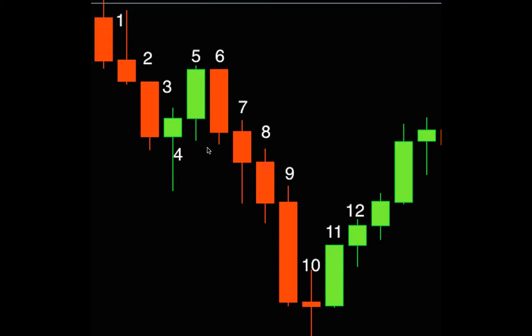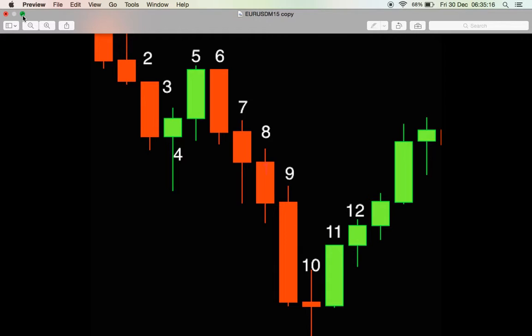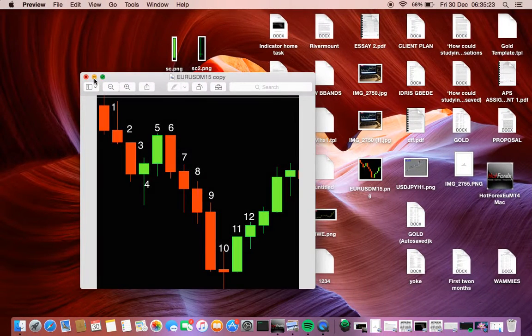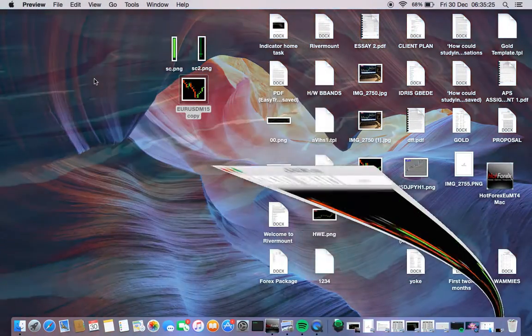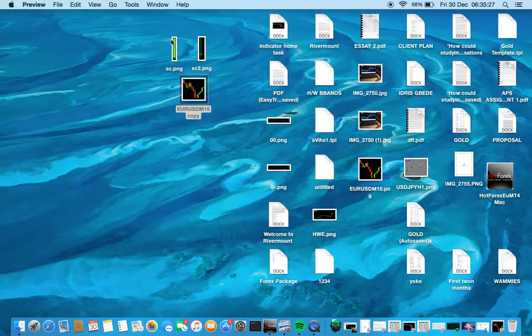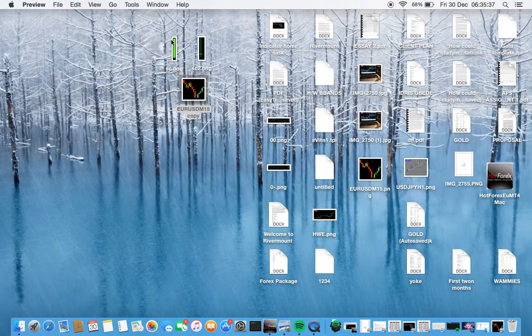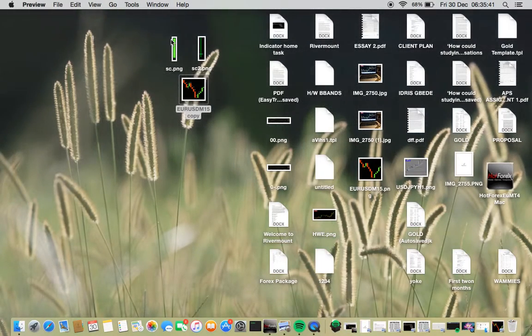So when I say the bulls are winning the fight, it means the market is rising. And when I say the bears are winning the fight, it means the market is falling. There are two candles that you need to know before we start, because I'm going to talk about strong candles. As soon as we go into it, you're going to hear strong candles and weak candles a lot, and it's very, very important.